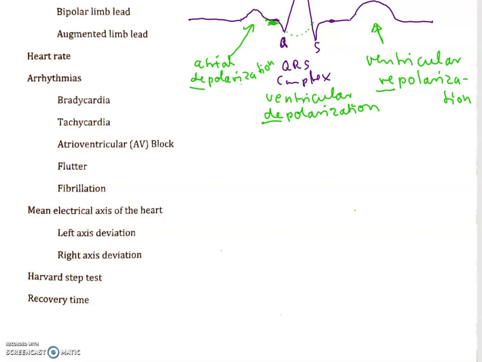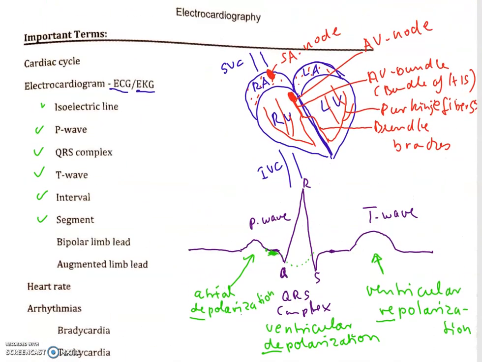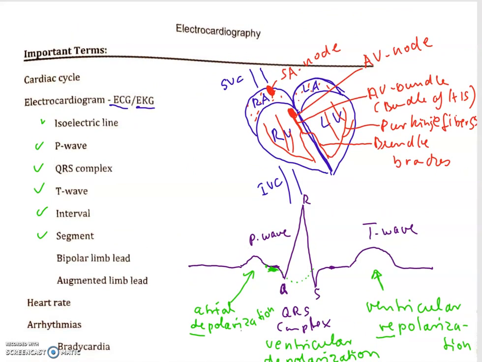Atrioventricular block, or AV block. Let's go back to my conduction system up here. So here's the AV node, this one right here. In the conduction system you can see the AV node. That was the place where we were bundling up the signal, holding it back just a tad. If you have an AV node block, that means that the signal has an even harder time than usual to travel through this narrowed, bundled up area.